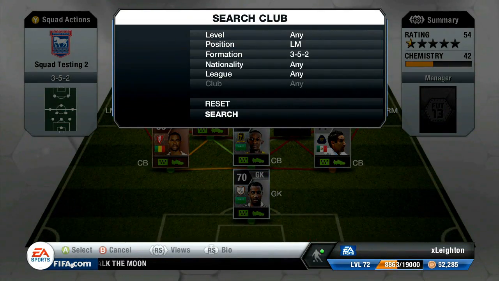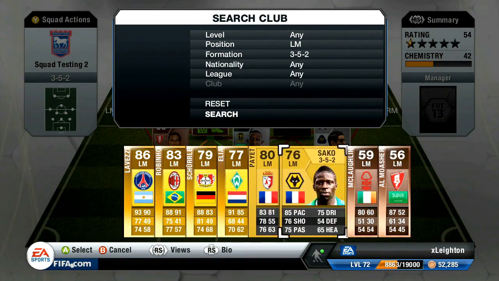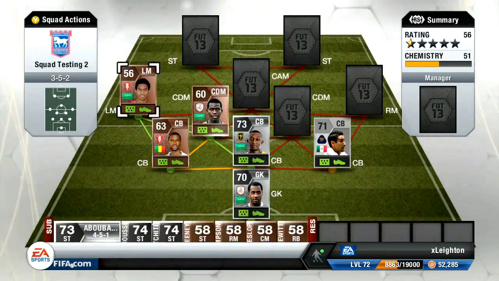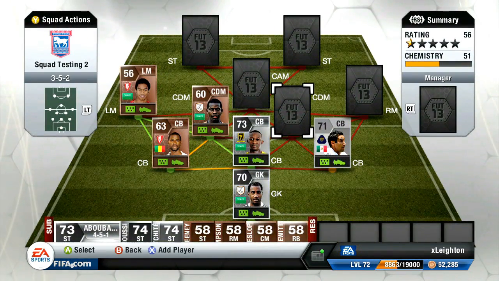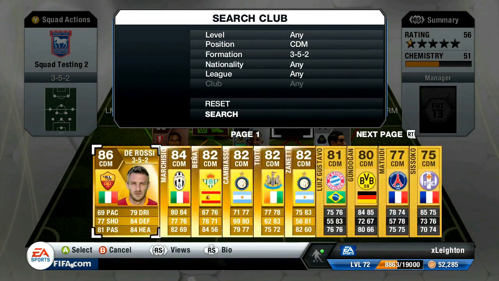Left mid, we're going to go with Al Musha, I believe, and he's quick. He's got decent shooting, 3-star weak foot. He doesn't look too bad, 5'5". He's got average passing for a bronze, so he doesn't look bad at all. He's also got a high attacking work rate.